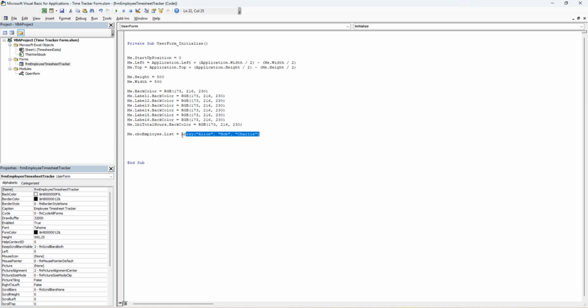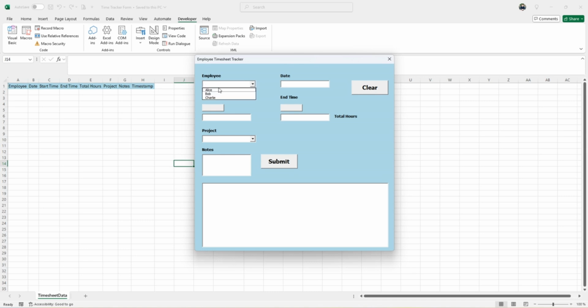You can expand this list if you need more names, and you can also reference them to a backend sheet that has all the names. So when you update the sheet, the combo box gets updated as well. But this is what we basically did. So we can pick an employee here.